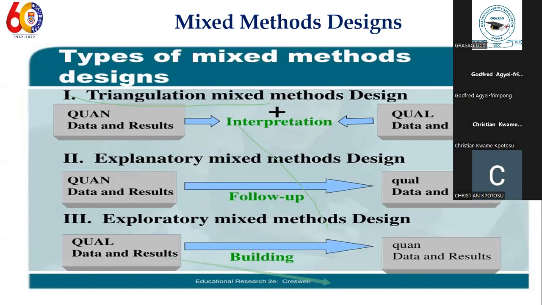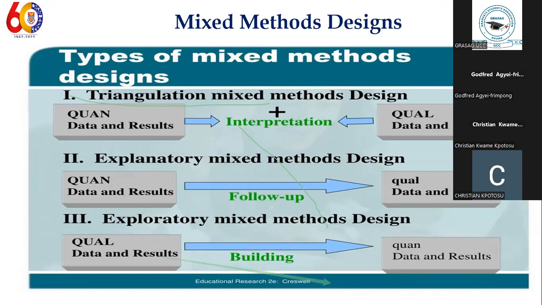Let's take the first one. That is the triangulation mixed methods design. Some people also call it concurrent mixed methods. Some have the name of nested. I mean, there are a whole lot of names out there. But almost all works I have read about designs, either mixed methods, qualitative or quantitative, were citing Creswell. So I deem it very important that if all these authorities, professors, doctors are citing this man for how he handled research designs or how he handled research, then we should follow his approach and categorization of the mixed method designs. The first one is the triangulation mixed method design.